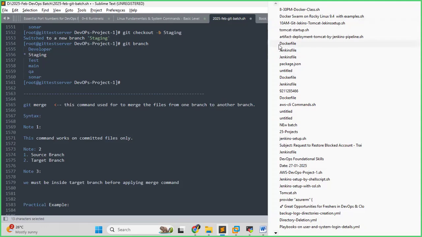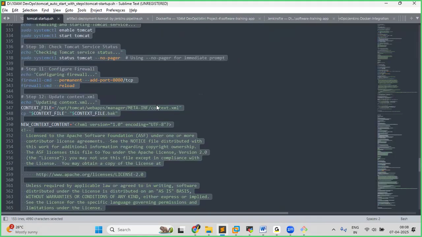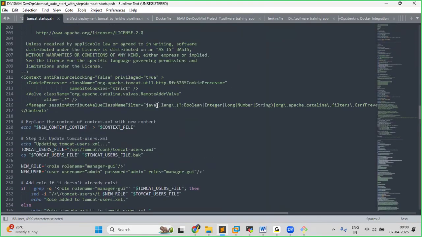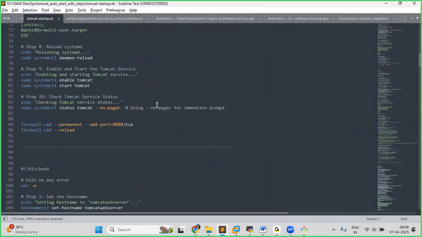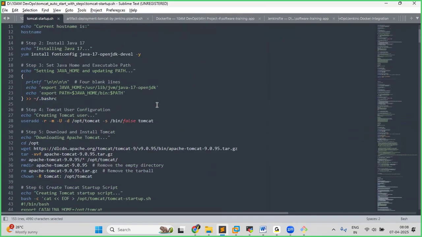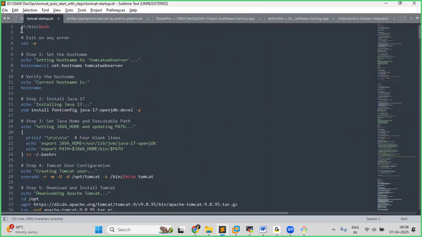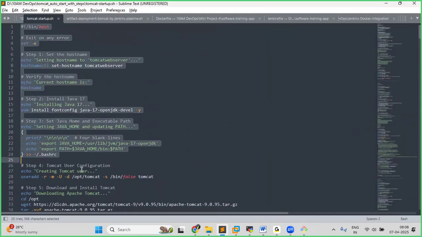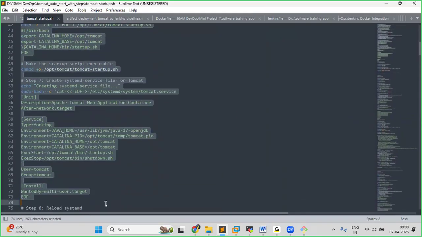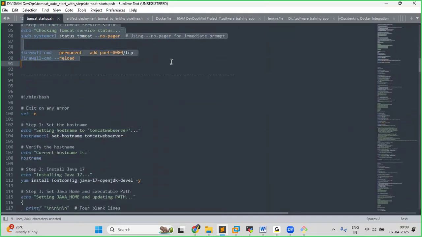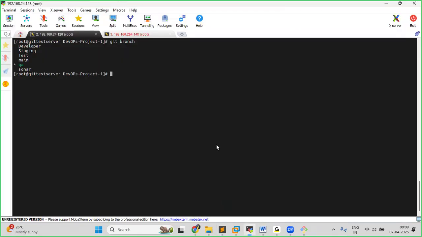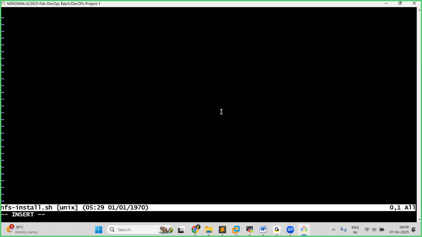Okay, so let me take this one, guys. This is the script file for Tomcat configuration. Let me take that. Then I'll rename that. That is the shell script file for Tomcat configuration. Okay, not this one. So now I'm placing it here first.